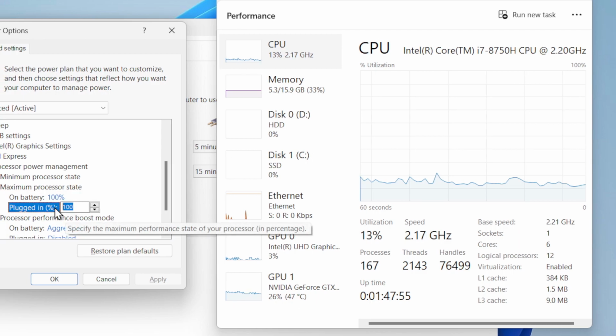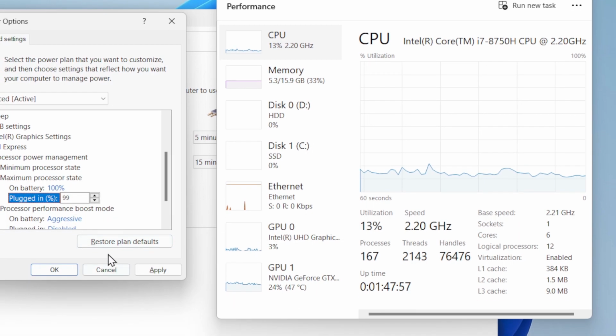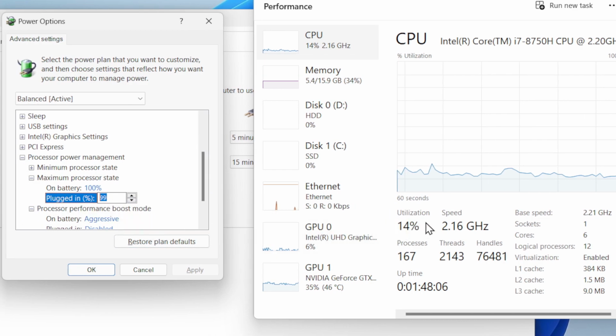Also, you can put this on 99 or 94%, and it will make some difference. You will see a drop in your temperature, literally a drop. You can see it's going down. You can put this to 94 as well, or even 50%, and it will just go down. Since this is decreasing your temperature, you are literally saving your laptop. So this should resolve the issue if you are having a heating issue on your laptop.